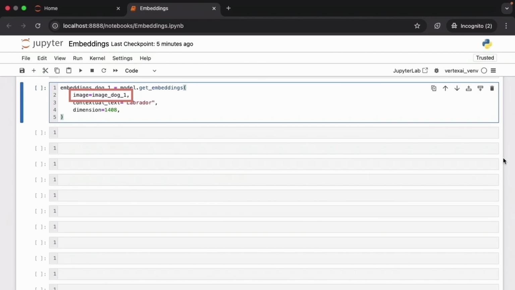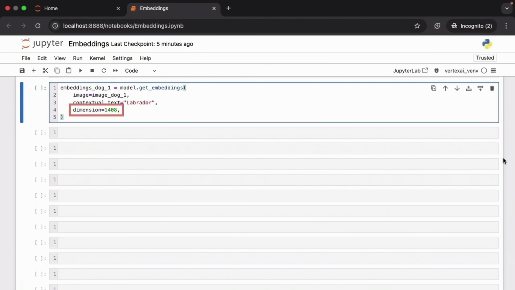On line 2, I pass in a reference to the image dog 1. On line 3, I specify some contextual text for the image. This is a Labrador. Next, on line 4, I specify the dimensionality of the embedding vector that I'd like to use for my image representations as well as the contextual text representations. Now, this particular model that we've used, the highest possible dimensionality is 1408.